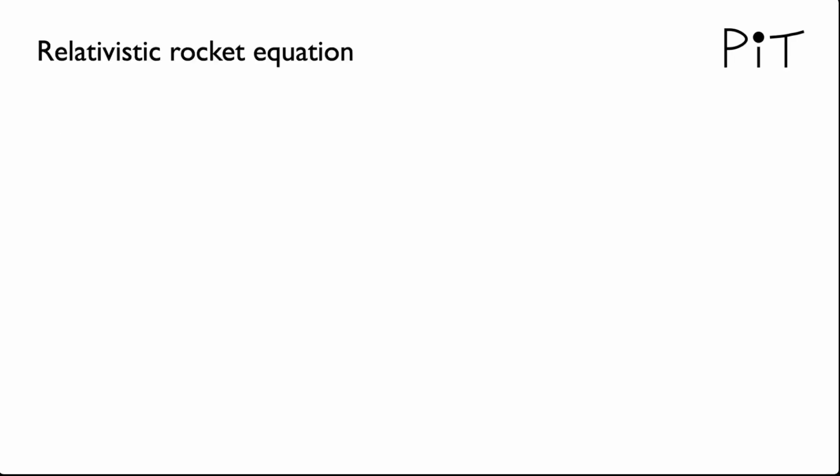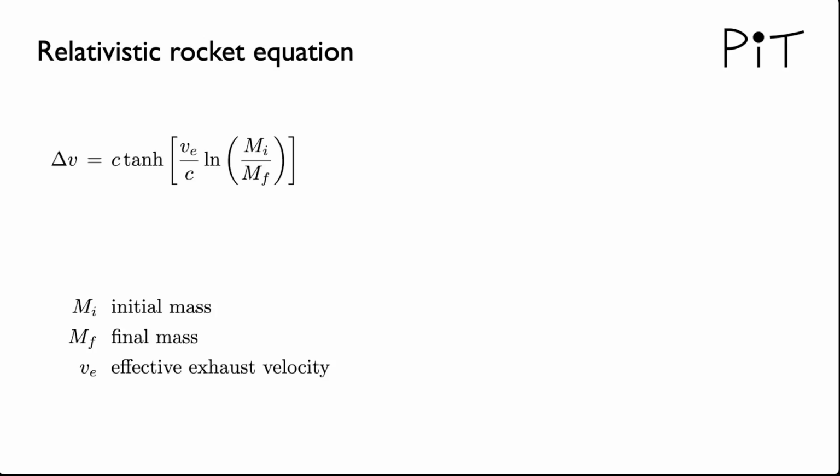In Chapter 5, we derive the classical rocket equation using conservation of momentum in Newtonian mechanics. We can perform a similar derivation in special relativity to give the relativistic rocket equation, shown here. This gives the change in velocity of the rocket of initial mass mi when it exhausts propellant at a constant velocity ve relative to the rocket, and c is the speed of light. Comparing this to the classical rocket equation, shown here, we can see a certain symmetry.